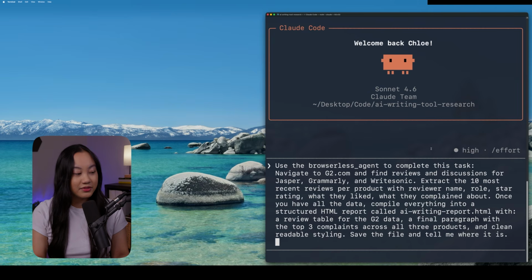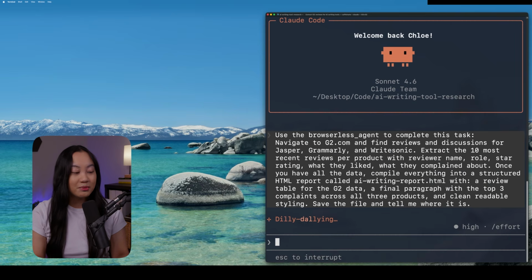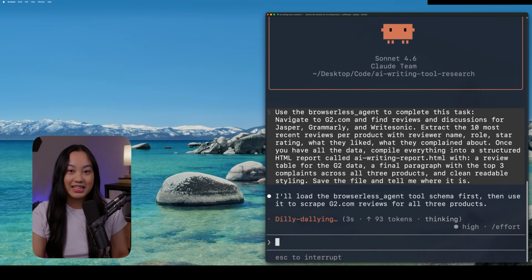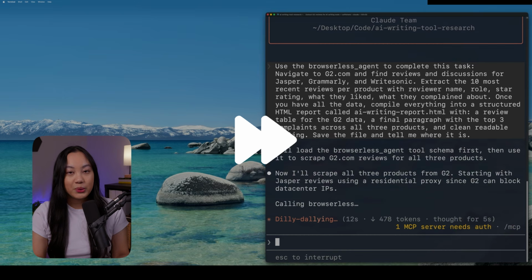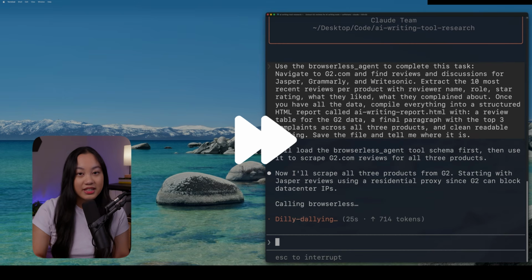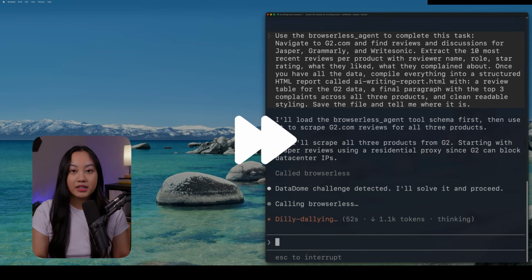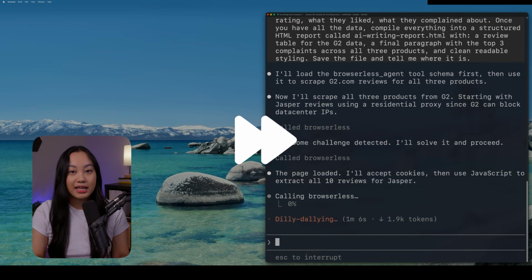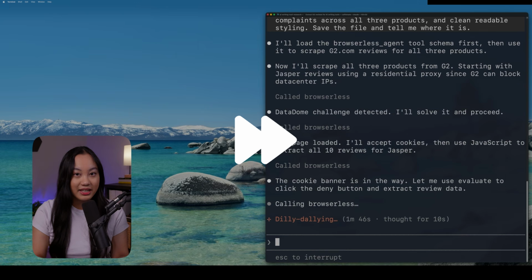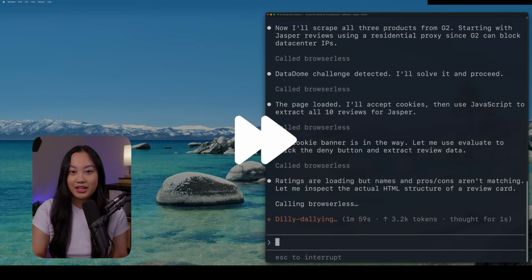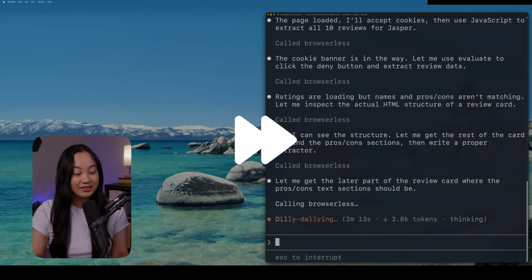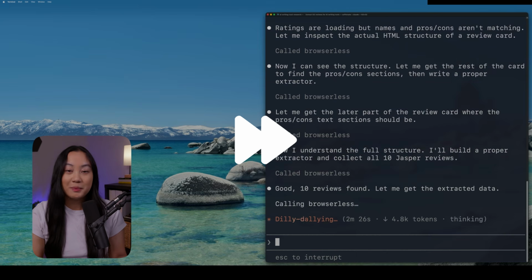I'm going to press enter, and while it's running, I'm going to explain what is happening in the background. Previously, Claude had no way of opening URLs and pressing buttons to navigate and search through different pages for me. As well, if it hit something like a CAPTCHA or Cloudflare test, it would stop immediately. Now, with Browserless attached, we're able to use its infrastructure to solve these tests automatically, and it's also able to understand and navigate through the pages to get the data for me. I'll let this run for a few minutes and come back to you when it has completed.